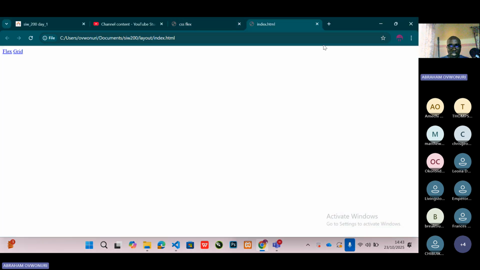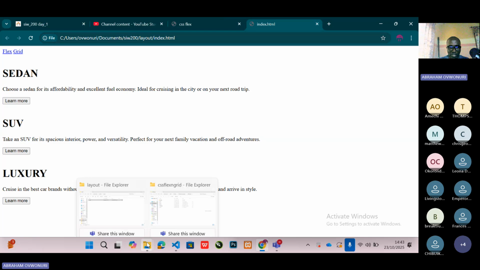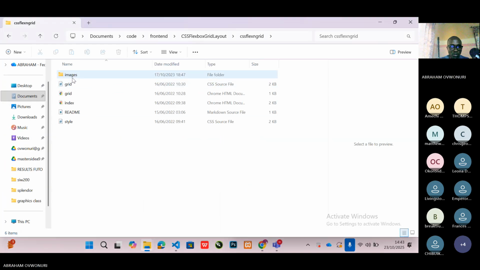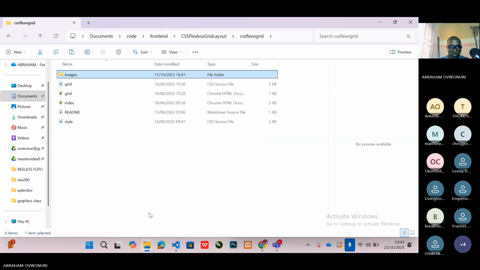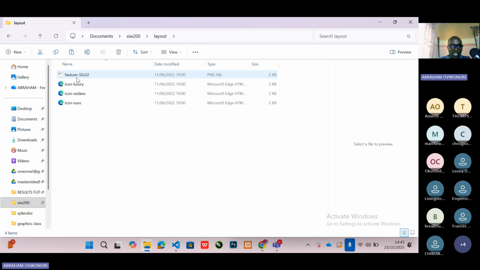Let's check what we have achieved so far. So we have slid down the button and all that. The only problem we have now is that the image is not showing. So I need to get the image. We just get the folder containing the images.